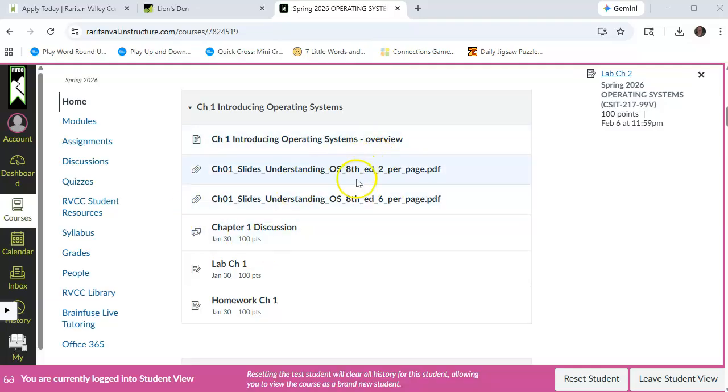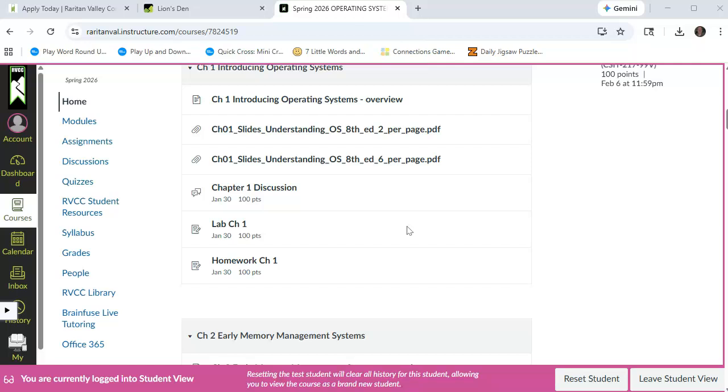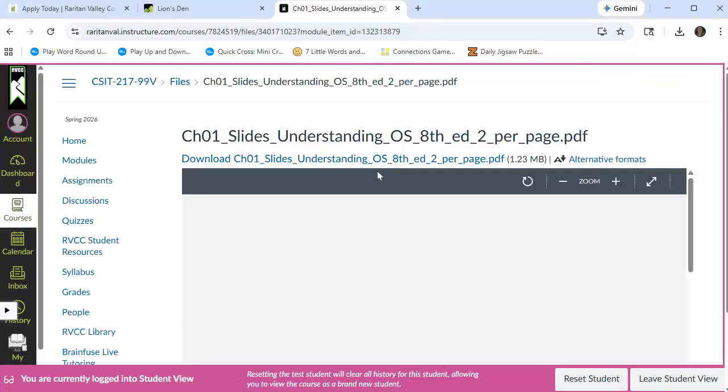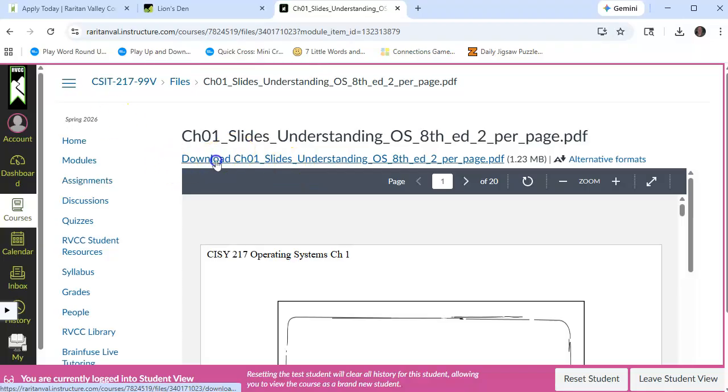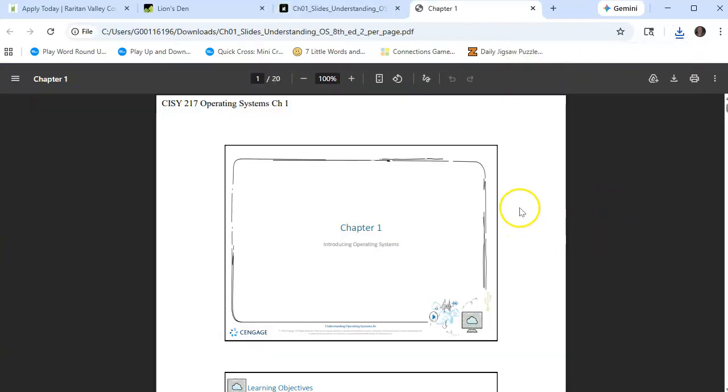So what we'll have is the slides will be here. There could be some additional information on the pages, and then the assignments will be here as well. And so it's sort of the entire semester is here. At the very bottom is the final exam. But for viewing the slides, like looking ahead to next week, if I were to do the slides here at 2 per page, and actually let me go and click the download instead of just viewing them in the viewer here, because it might be easier to view.